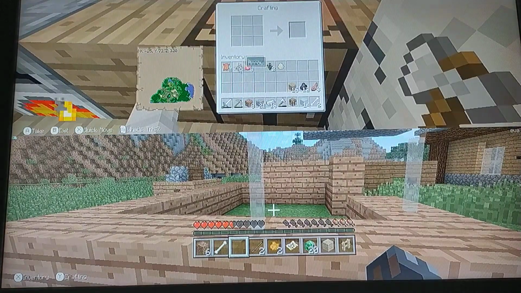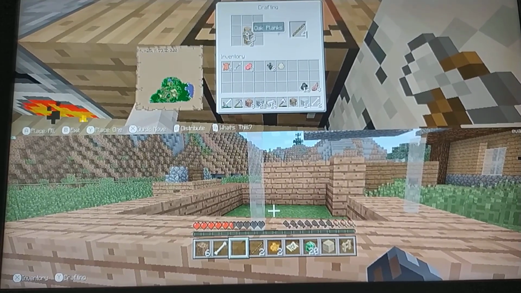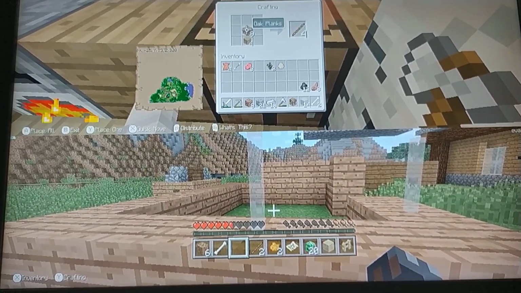Workbench. Hey guys, you want some popcorn? Here, eat it. Are you going to eat popcorn? Eat it. Stop putting stuff in front of the camera. You always do that. All right. Help.